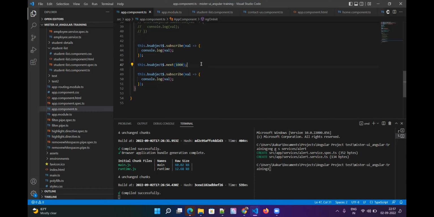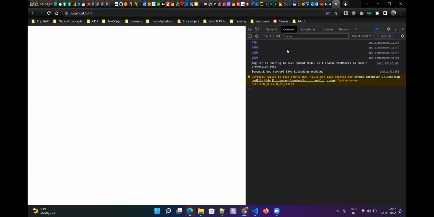Now instead of 1000, let me send 2000 here. What will happen? The first one will print three values, 789, 1000 and 2000 at line number 44. But the second subscriber will print only the last value, which is 2000.